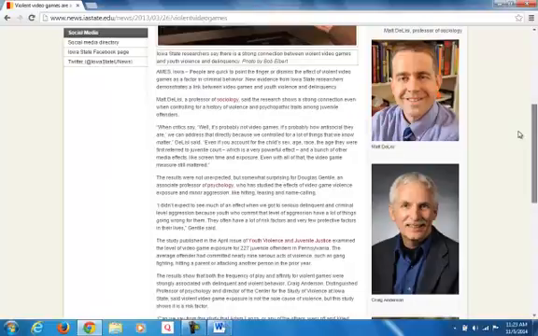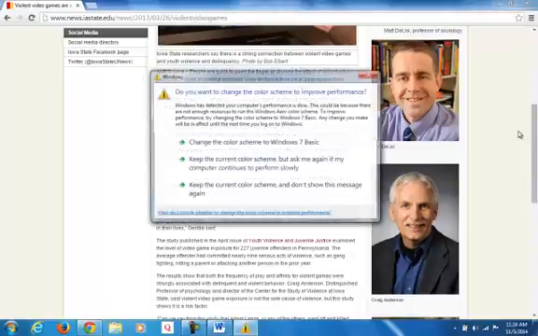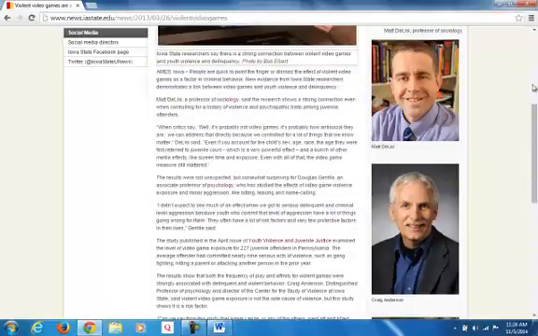It says Matt DeLisi, a professor of sociology, said the research shows a strong connection even when controlling for a history of violence and psychopathic traits among juvenile offenders. When critics say, well, it's probably not video games, it's probably how antisocial they are, we can address that directly because we control for a lot of things that we know matter.